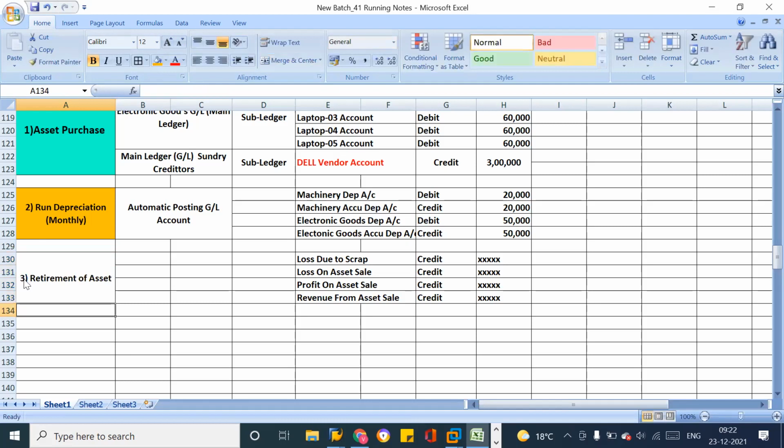Retirement can be selling to a customer, but in our books we retire the asset. If no one is going to buy, what do we do? We scrap the assets.